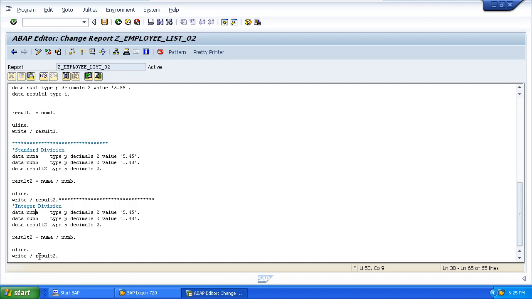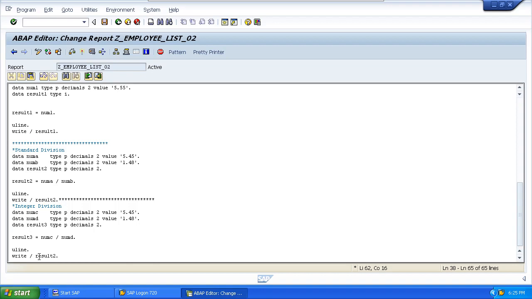Now we'll have a look at the integer division. So we'll use the same values. Now obviously I've renamed the actual variable names.